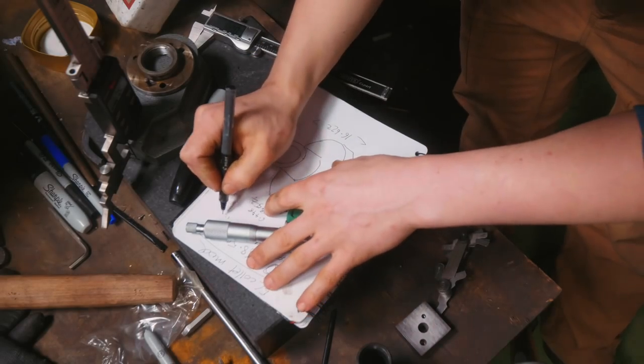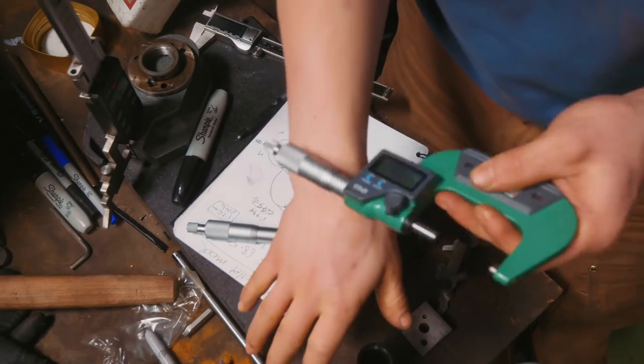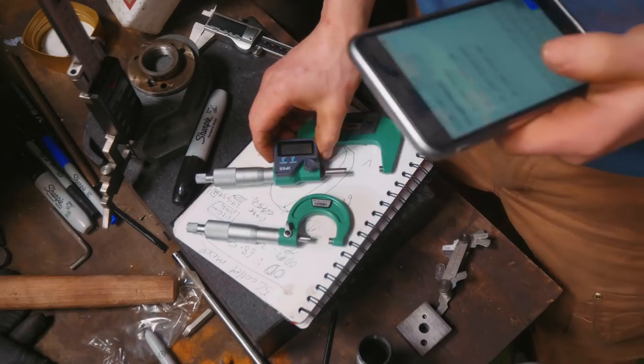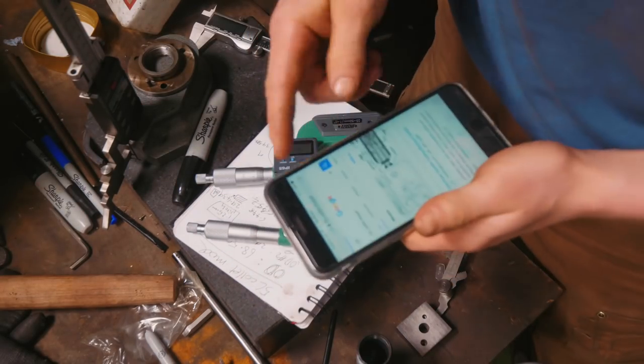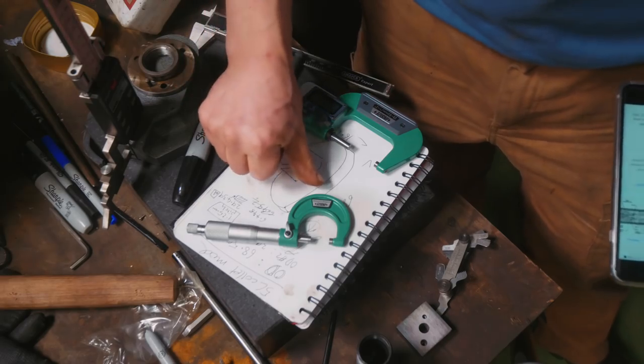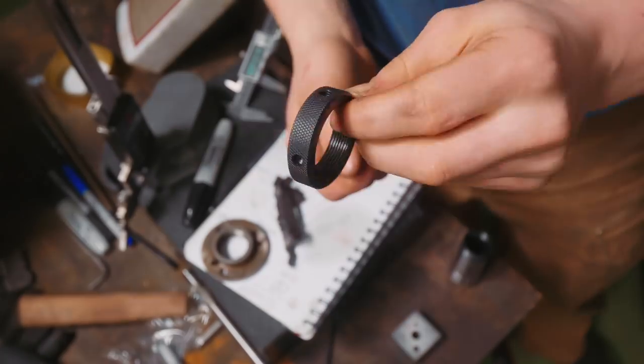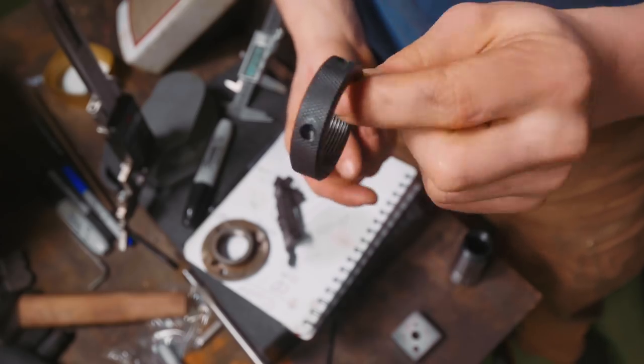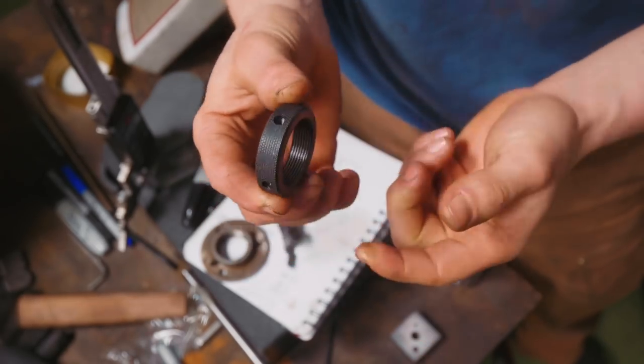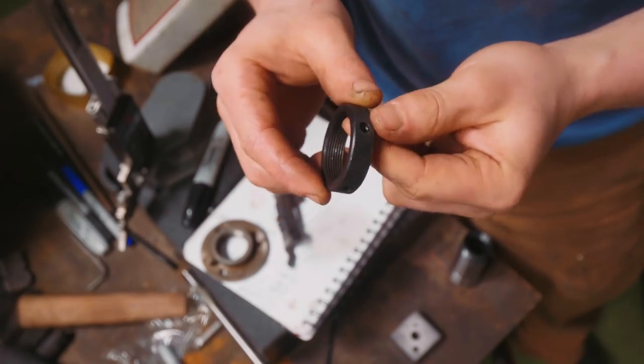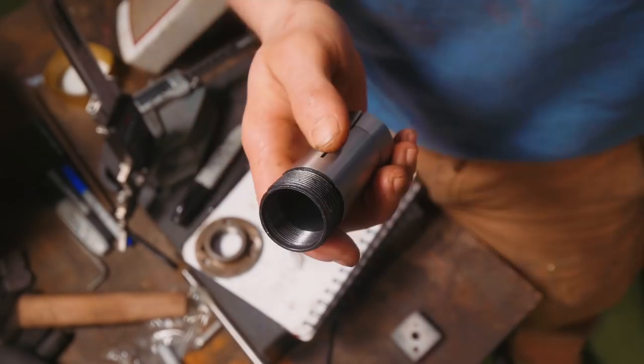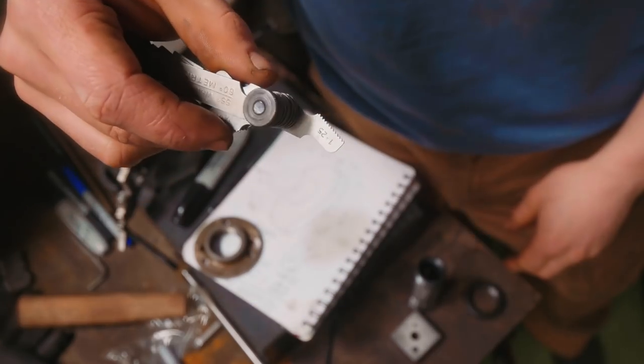So that would be a 1.25 millimeter pitch. We can then measure the OD. A little Don Bailey trick there for the old mic. And we'll go ahead and give her a gentle mic here just to get our OD of the thread. There's 29.447. 5C collet thread on Google. We'll find out a little more about the thread here so that we can work out to what size we bore that hole before we run our internal threading tool inside it to actually make the thread. Smart idea I just had. And even an opportunity for a last-ditch scenario if attempt number one doesn't work of threading it ourselves. I can always take this, which is from one of my collet blocks, and we can weld that to a flange and then turn it all again, because this definitely has the right threads. And this means we can take ourself an inside reading here. Not with the calipers, it's not very accurate. And we can basically copy this.